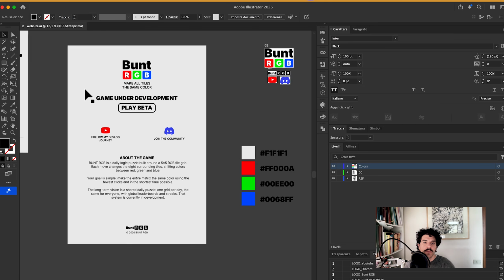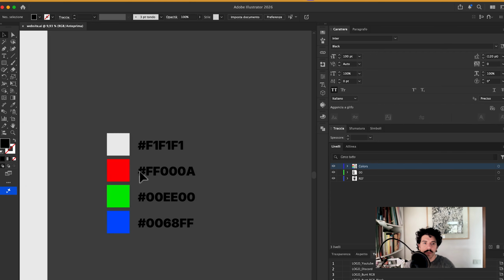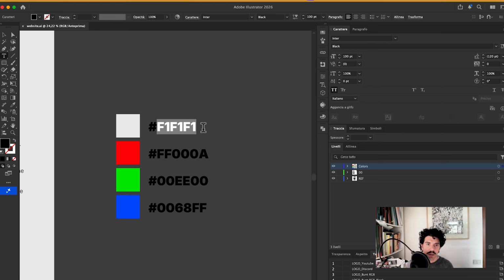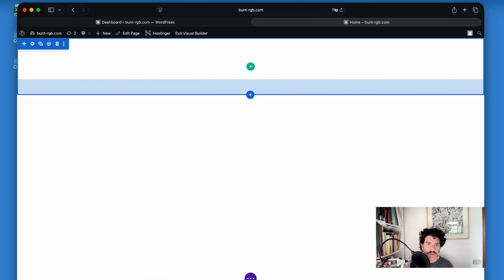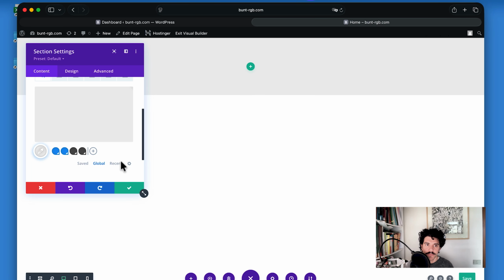Another thing I normally do to facilitate my building of the website is this color palette. As you can see, I'm going to need this hex code for my background, and we will put it in here.